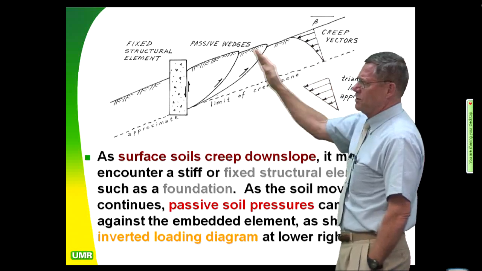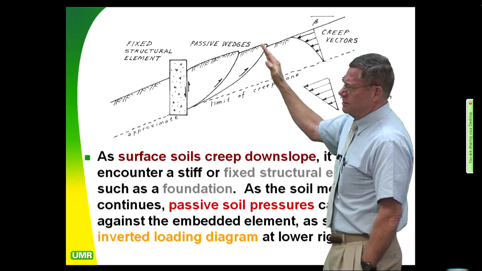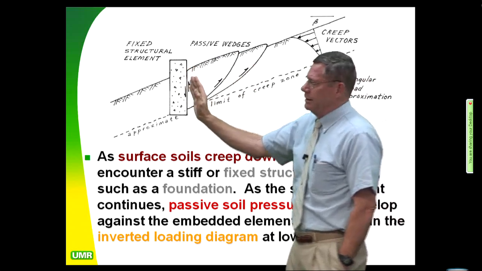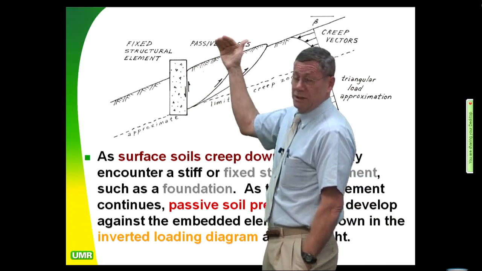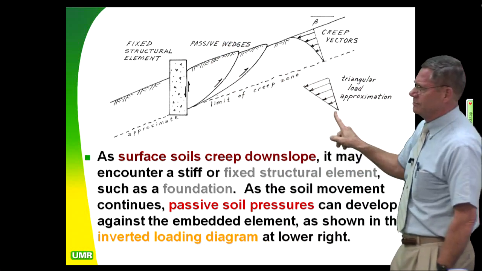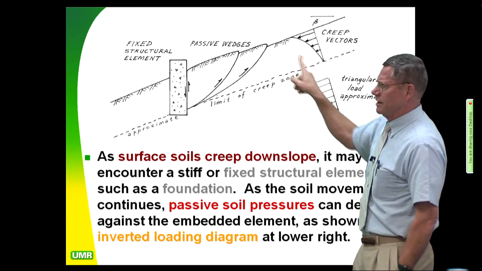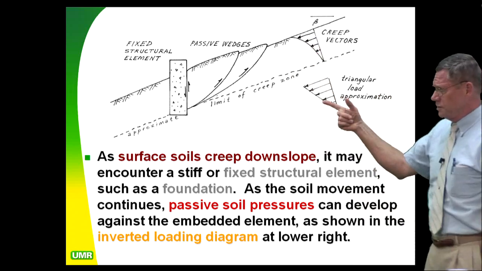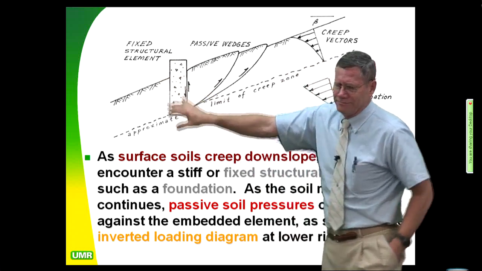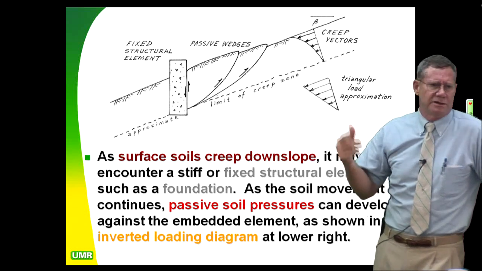But what happens is long term, you're going to get passive wedges that are going to build up as this soil slowly pushes down, and finally it's going to hit this element 10, 20 years later, and then it's going to heave upward and shed some of the load. So you're never going to develop full passive, but you can approximate it by using an inverted passive diagram. That's what I used to do in practice, because this is what you're actually going to get, like that. So if you don't do that, this thing's going to get loaded up. Now, if it's reinforced concrete, you've got some things going for you. Reinforced concrete increases its modulus with time.